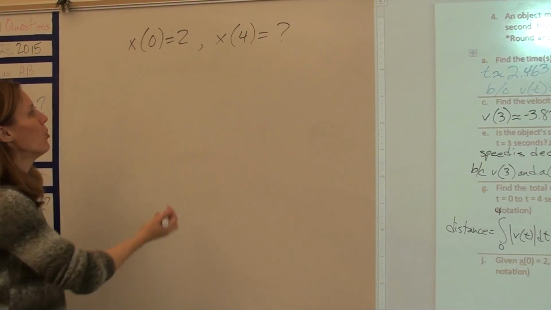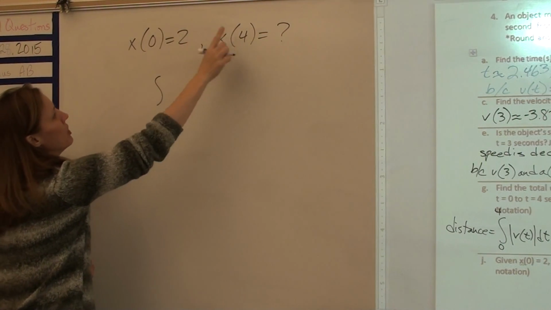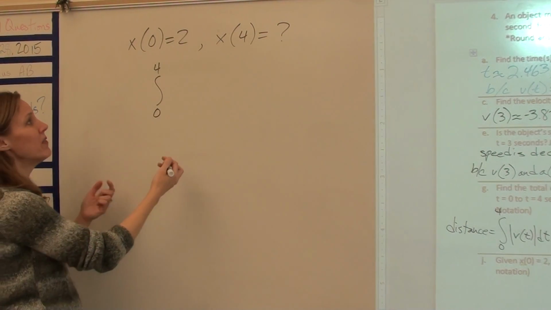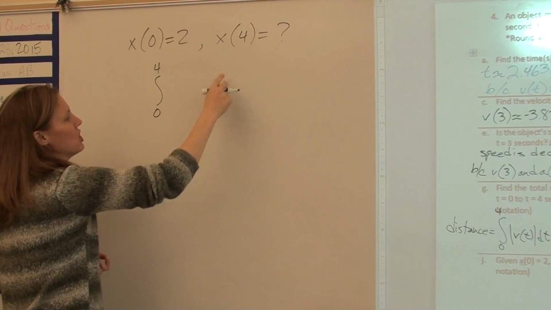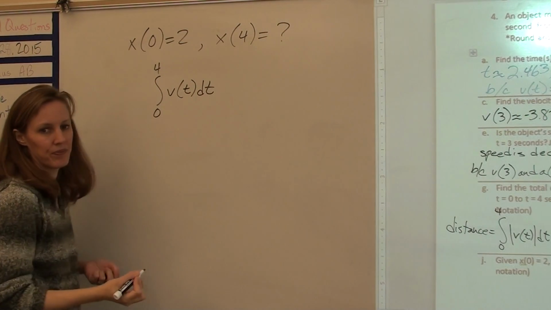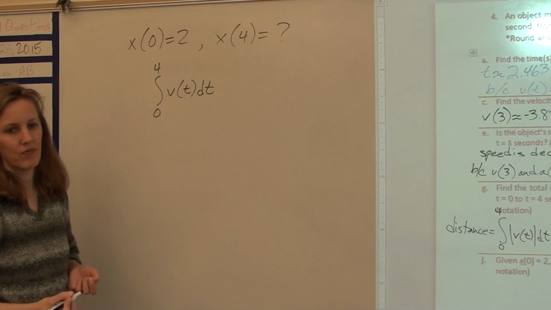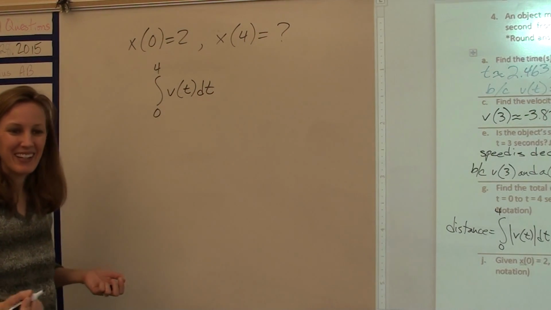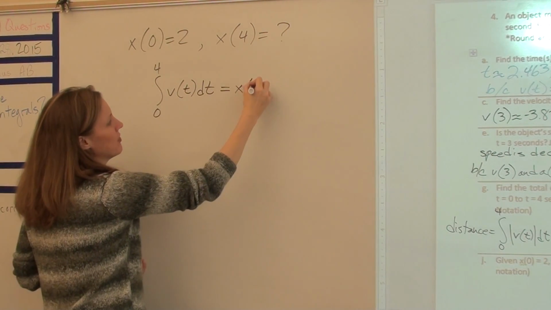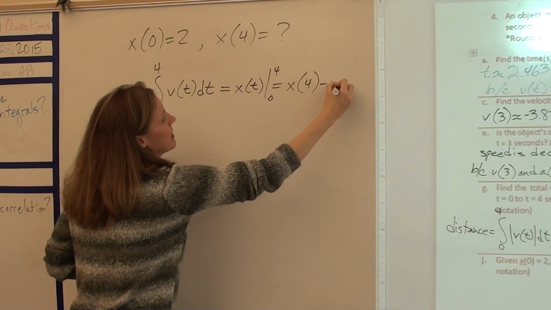How do we do this? We set up a definite integral with the limits being the values where we know it and we want it. So 0 to 4 of whatever the derivative is of what we want. If we want position, then right here goes velocity. Is this the same way you set up and then you just take the integral of 0 to 4 that we found on the previous? Very good. That's excellent. The antiderivative of velocity is position, so it'd be x of t evaluated from 0 to 4, which is x of 4 minus x of 0.